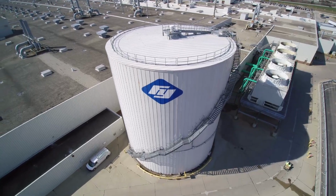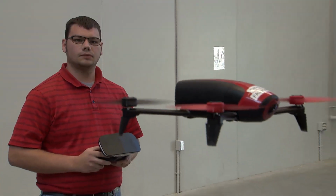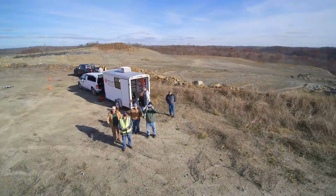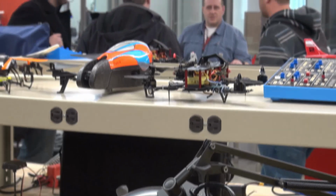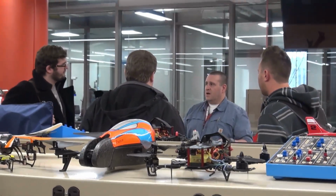You really have multiple stakeholders involved, right? So there's the aircraft manufacturers, the sensor manufacturers. They want information about whether their products are meeting the needs of what industry has. You of course have the industry operators, so whatever the site is that you're inspecting, they have a use, of course. You have students, right? So the students get to be part of this. They get to go out and participate in the research, but it's also developing jobs. As industry sees the benefit of using UAS and they say, well, I can save money by hiring someone to come out and do this, you're now creating a job that didn't exist before, and it's created because it's creating efficiencies in the marketplace and it's adding value.